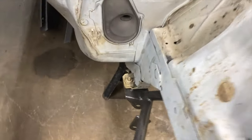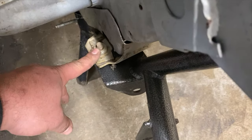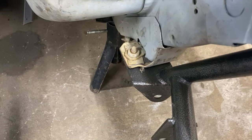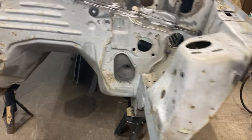It's fine they're missing the bolts because I got new ones, but the kit doesn't come with these handy little tied together nuts for the frame side. It's not a big deal. We'll run to the hardware store and get some stuff, and then I'll probably tack it together like they had from the factory. It just makes it a little easier to work on. But the K-member's in there, so let's see how the lowers go together.